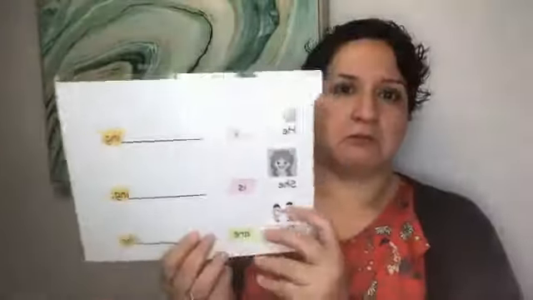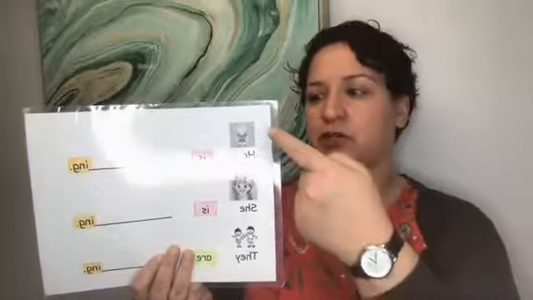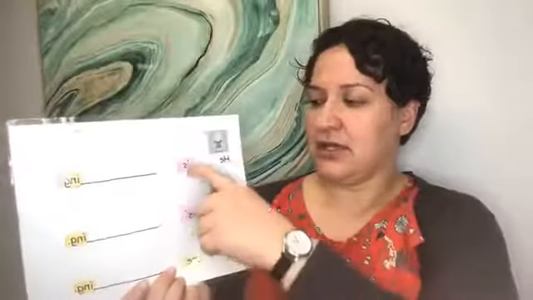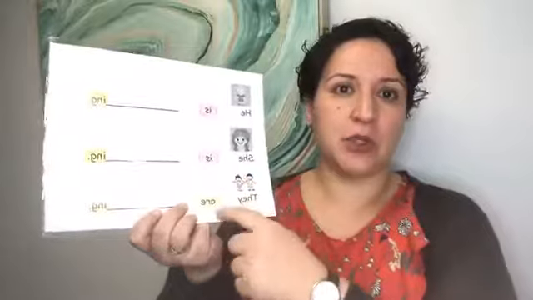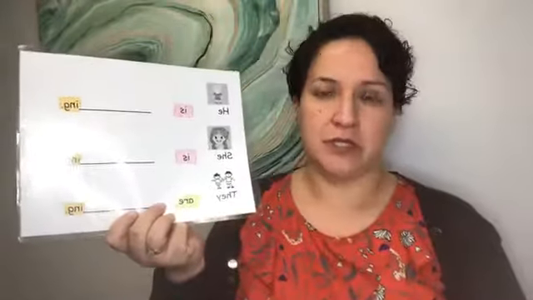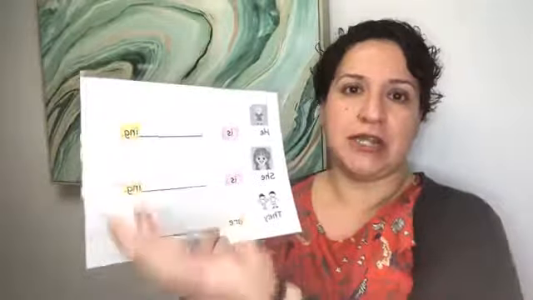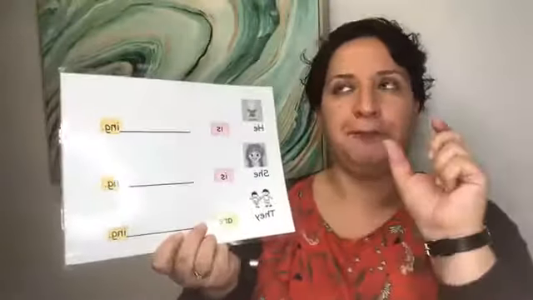So in this situation, we're working on the pronouns, so we did different pictures for he. There's a picture of a boy, she is a picture of a girl, and they is a picture of two people. And then we've got either is or are. So again, this is working more on some grammar type skills as well. And then there's a blank, that's where the child fills in, or you can fill in if you're just teaching them. And then there's an ing at the end to teach them to put that part of speech on at the end. So again, lots of different things can be taught with this particular sentence strip.